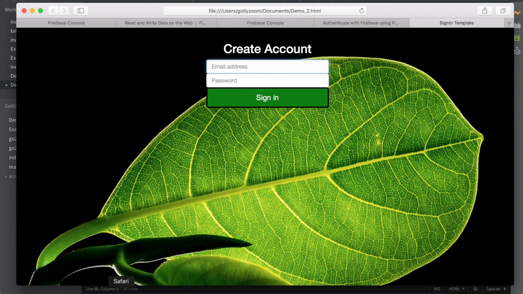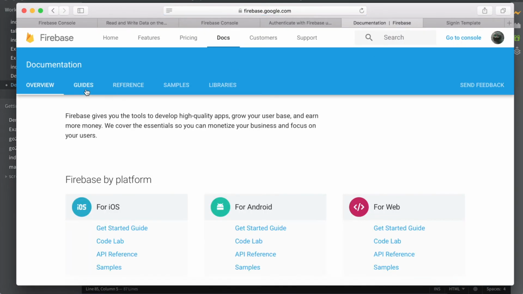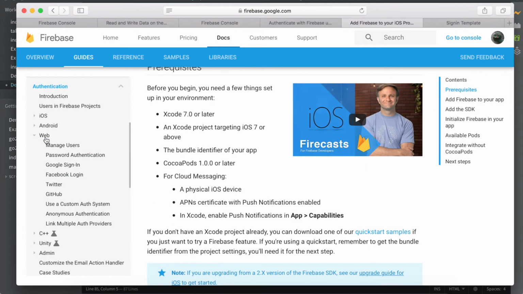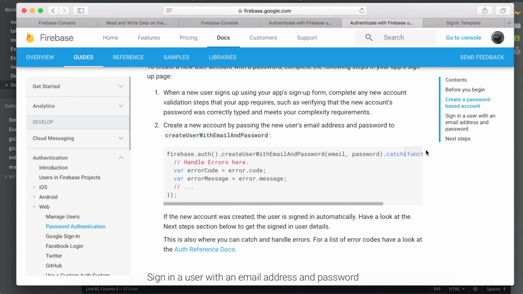Finally, we are ready to authenticate users. Return to Firebase. Click Docs, Guides, Authentication, Web, and then Password Authentication. Copy the code under the Create a Password-Based Account section and paste it into the create function.